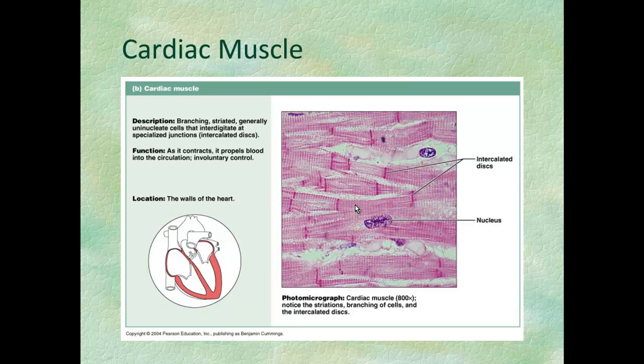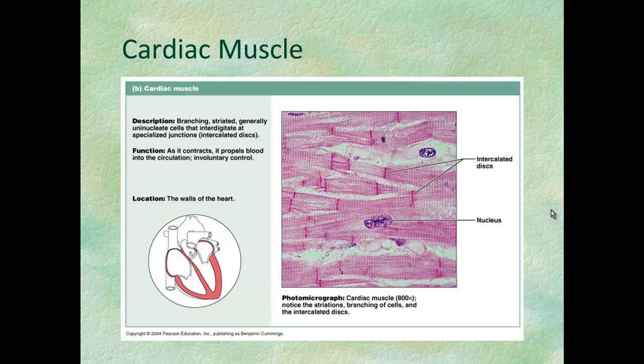For instance, you can see here's a branching muscle cell. And another difference is that cardiac muscle cells are connected end to end with one another. Yes, they do branch, which means they form this network, but they're connected end to end. And that's very important, as we'll see, for the functioning of your heart. The stimulus of the heart causing it to contract can flow from one cell to the next. We're not going to get too into that detail right now. We'll get to that when we do the cardiovascular system. But the connections, the junctions between adjacent cardiac muscle cells, are called intercalated discs.